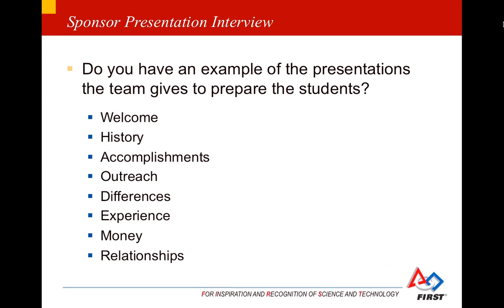If you had 2 minutes, I would give one sentence on what FIRST is, just so they know this is a robotics program, along with, let's see, I think the big thing is the experience in STEM or in FIRST, because if they're looking for future employees or they're looking for kids interested in STEM, if they know you're learning all these skills and you're improving on public speaking and time management, that's a big thing that they're looking for. So that one's very, very important.